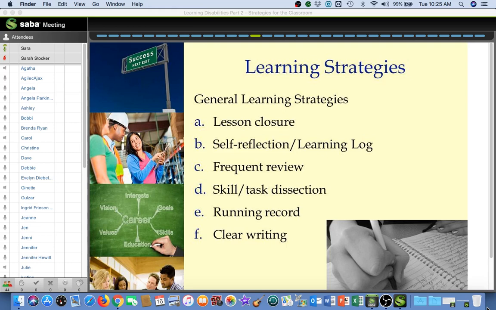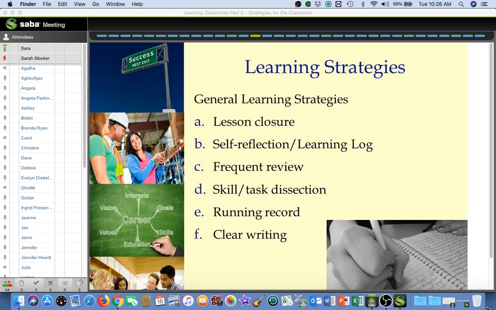Next is a running record. Ask the learner to keep a written or oral record of lessons where they record the main concepts for review. This could be in a notepad, it could be on their smartphone, they could even record themselves for playback later. And lastly here is clear writing. Use clear, concise language and design to teach, give directions, and in the design of your activities. These are things like using bullet points, taking out unnecessary words, using common language, and design components such as 1.5 spacing, 12-point font, and a clear font without italics.